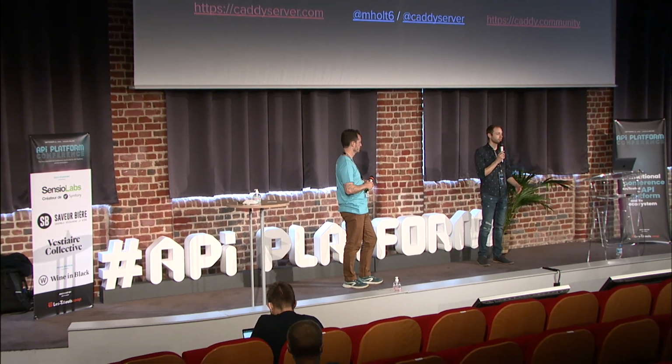Yeah, good question. So how do you scale your certificate management, and where do you store the certificates in a cluster? So Caddy has configurable storage modules, and its default storage is the file system, so just the local disk. Now in a cluster, that may not work so well for you, but fortunately Caddy's storage backends are extensible, they're modular, so there's a basic storage API that has methods like load, store, list, delete, and so if you can implement a storage module that satisfies this interface of a few methods, then you can use that as a backend.